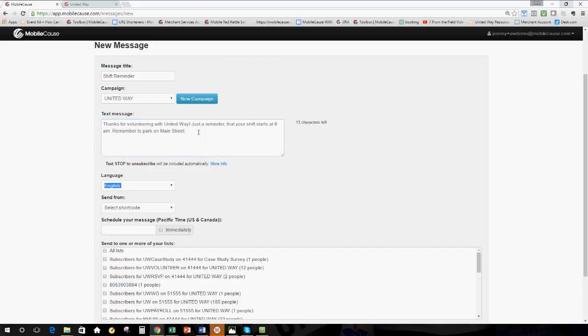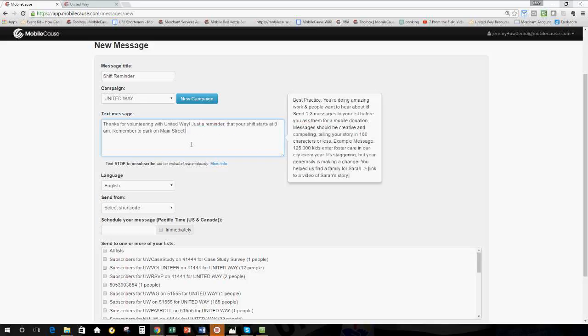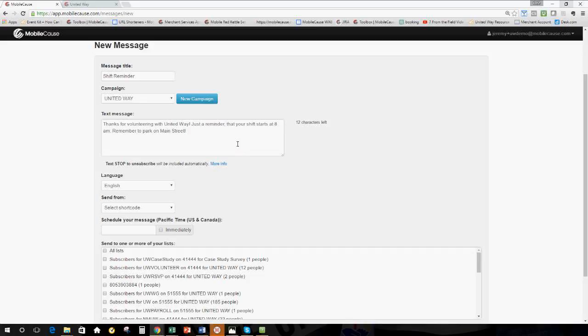Always make sure you identify yourself when you're sending a text message so people know who it's coming from. That's a very important part of it. But then you just want to give specific and engaging information. So this is identifying who we are. It's serving a specific purpose because it's reminding them when their shift is. And then it's also giving them parking directions. And I even have a couple characters left. If I were to go over the characters, as an example, let's put a lot of exclamation points. Now it tells me I have negative characters left. You can also put links in here. So if you had a Google map that you wanted to link to, you can put links in there as well.